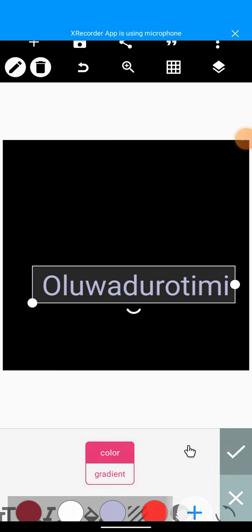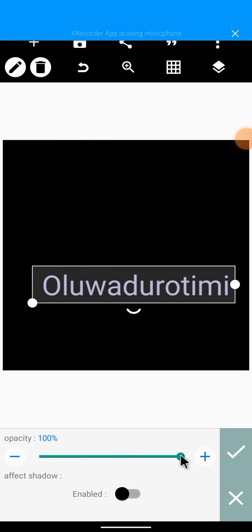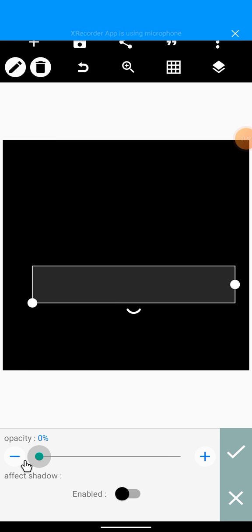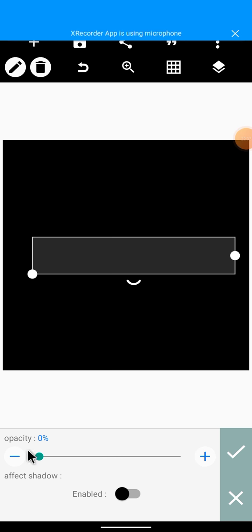See, so opacity has to do with how bright you want your text to be, or how transparent you want it to be. For instance, now it is at 100. If I try to reduce it, you can discover that it will be transparent into the background. Can you see that? If I bring it to 0, we can't see the text again. But let me bring it back to around 25, or even 16. You see the text is there, but now you can hardly see it.